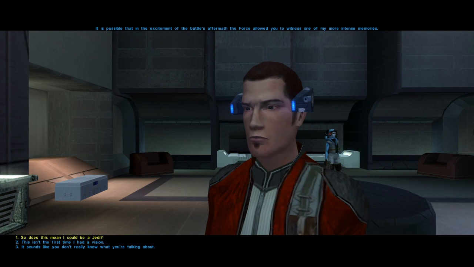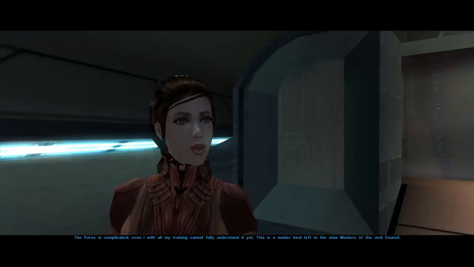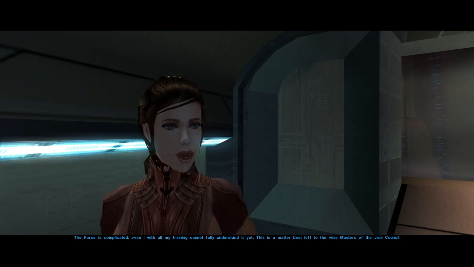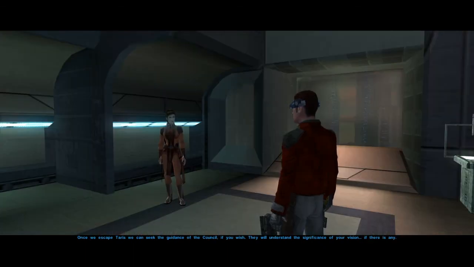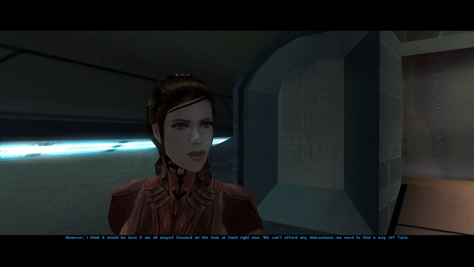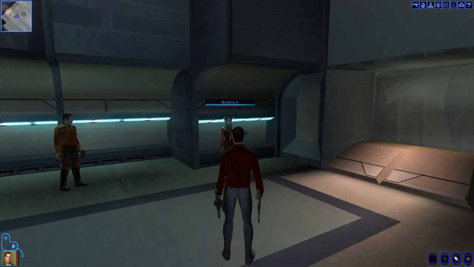This isn't the first time I've had one of those dream vision thingies either. The Force is complicated. Even I, with all my training, cannot fully understand it yet. This is a matter best left to the wise masters of the Jedi Council. Once we escape Taurus, we can seek the guidance of the Council if you wish. They will understand the significance of your vision, if there is any. However, I think it would be best if we all stayed focused on the task at hand right now. We can't afford any distractions. We need to find a way. You asked me about it.